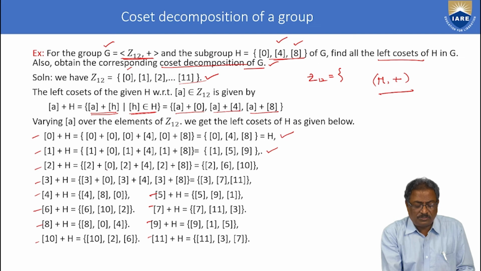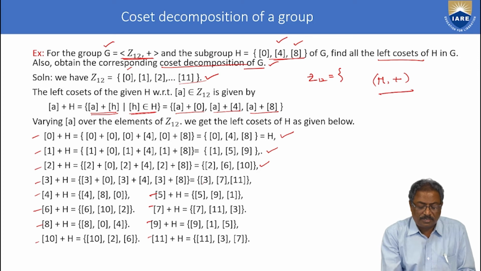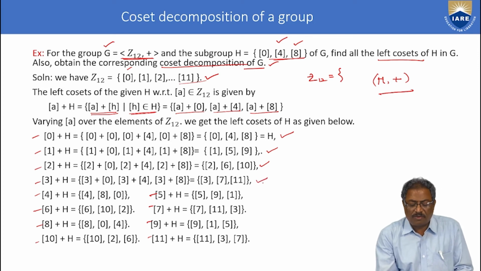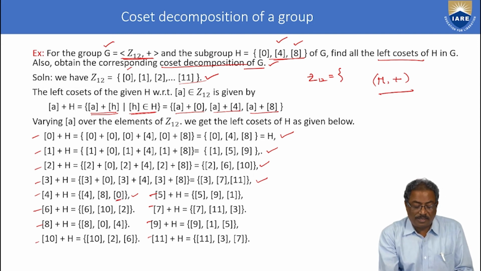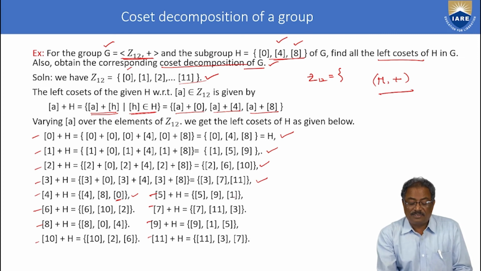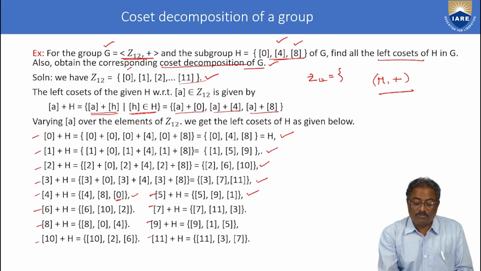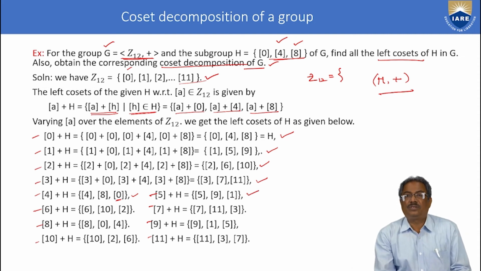Now H plus 2, 2 plus 0, see here, this is no problem, same as it is, whatever the values we are going to get. And now this is also the same values that we have to get. Now here observe this, 4 plus H. So what about this? 0 plus 4 is 4, 4 plus 4 is 8, and 8 plus 4 is 12. 12 modulo 12, this will be 0. And here also, 0 plus 5 is 5, 4 plus 5 is 9, and the next 8 plus 5 is 13. So it will become 1. 13 minus 12, so it will become 1.